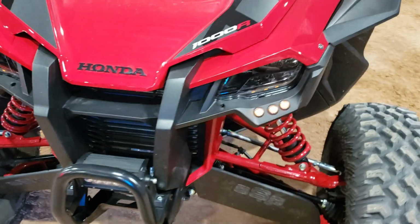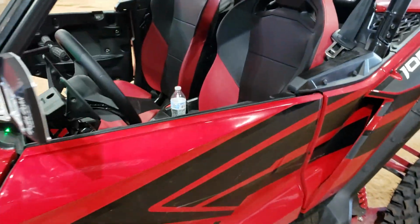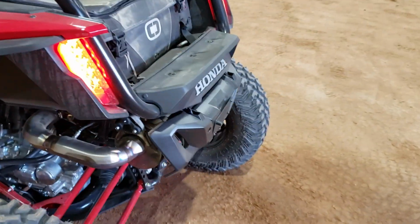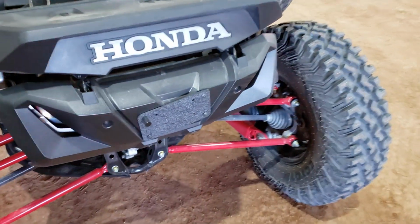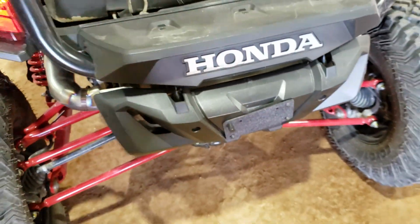We do have these Ruthless kits available for every machine on the market. The Ruthless kits are all machine specific, so everything you're going to need is inside. Also on the Ruthless kit, you'll see the license plate mount down low.